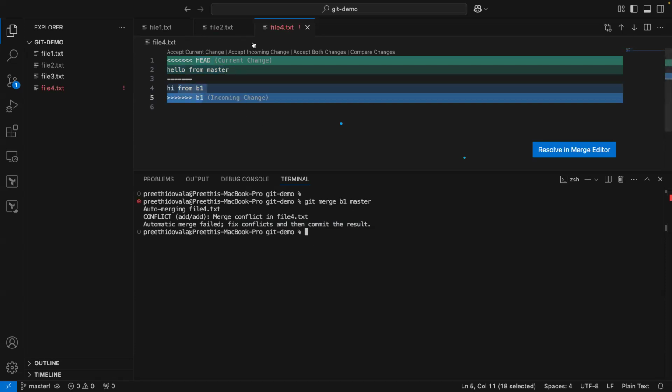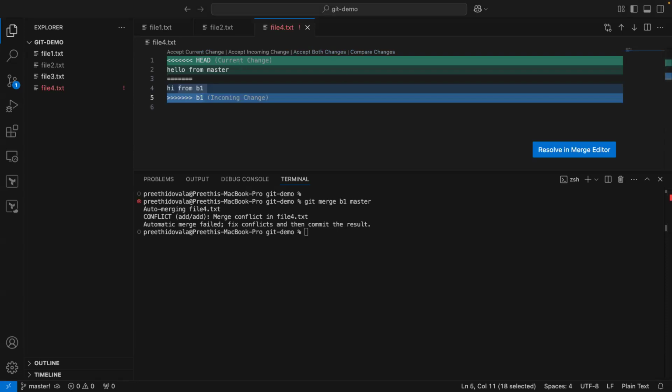So whenever you get a conflict, when you open that file, this is how it looks. And this is another advantage of using the VS Code editor. Editors like VS Code and IntelliJ provide this kind of option where you can see this colorful view, and also the options for which one to keep, whether you want to keep the current change, incoming change, or both, or compare, all of that.